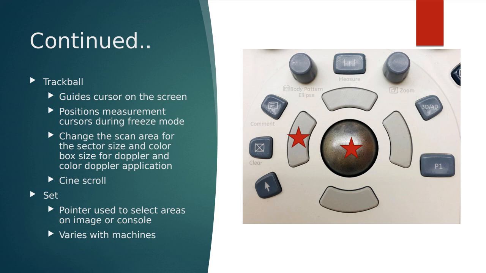The star on the left hand side of the trackball is going to be our set, like the little clicker on your mouse of a computer. This could vary from machine to machine, and the way for you to tell which of these buttons is your set is on the screen.